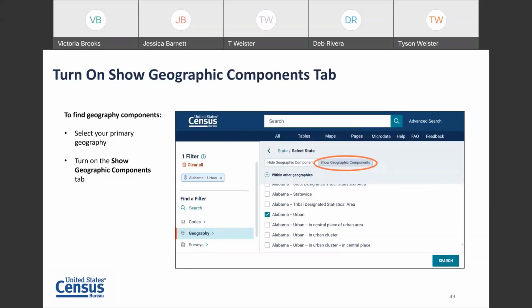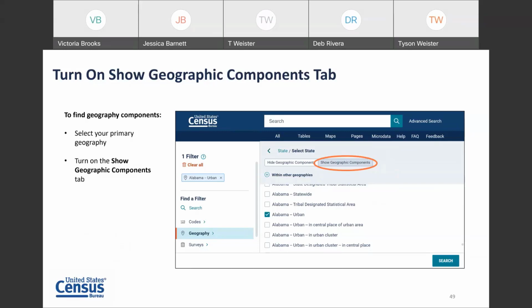Here, as an example, I've selected the geography filter panel for state. And then if geographic components are available for that level of geography, you'll see a tab at the top that says Show Geographic Components. So all you have to do is click that tab and then scroll through the list to find what you're looking for.